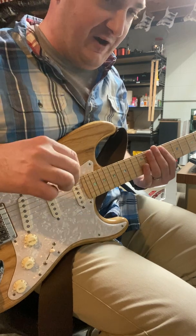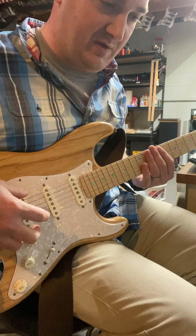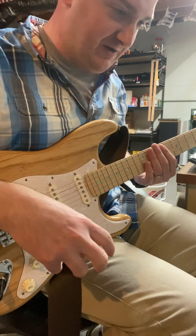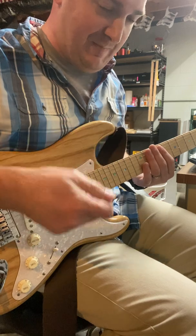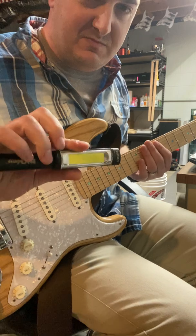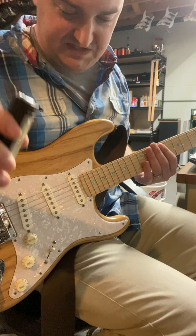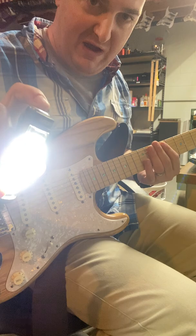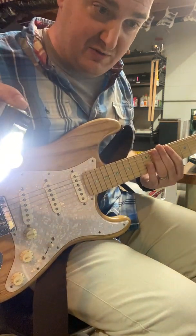Radio frequency interference is what causes noise in guitar circuits, outside of 60 cycle hum and bad wiring that's being gain staged by your pedals, your guitar amp, the wiring coming in, the power source the amp's plugged into, the power source the pedals are plugged into. I've got this light right here. It's in position four so it's not noisy. I'm going to turn my light on, and the radio frequency interference from the light is going to make noise through the amp.